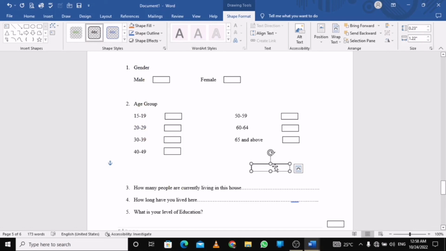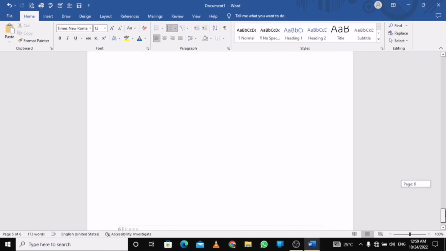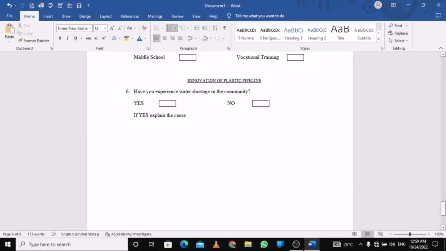Then when you type, you just bring this one here, just put it down. So that's where they'll fill in. You see, very simple as that. You just type and bring this triangle, type and bring this triangle. With this one, it's just with full stop plenty, just like that, right? So preparing the questionnaires is very simple. You're just using triangles. You type and use triangles to be the space that they will fill.